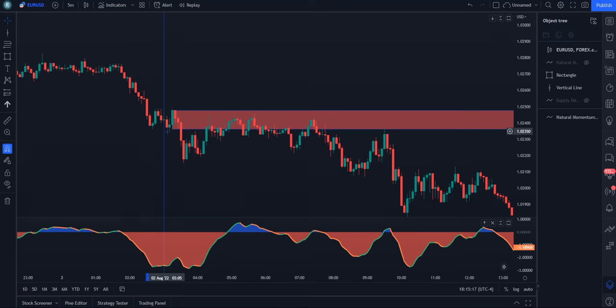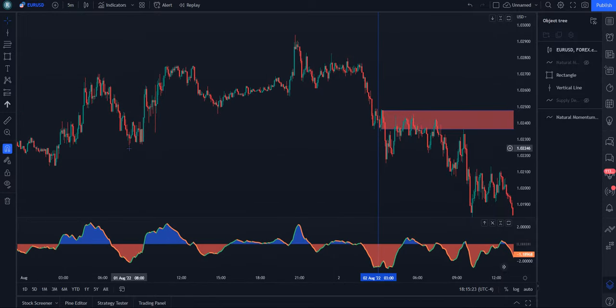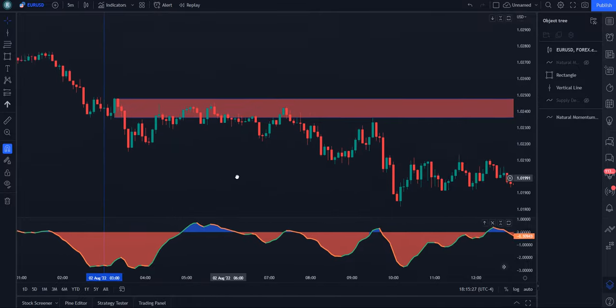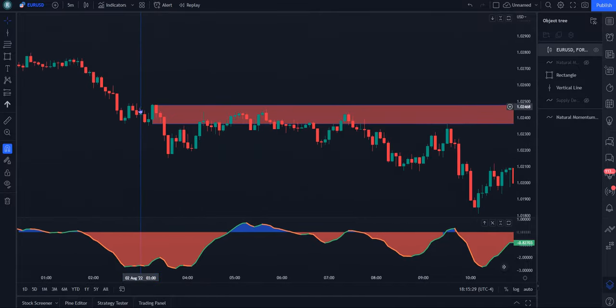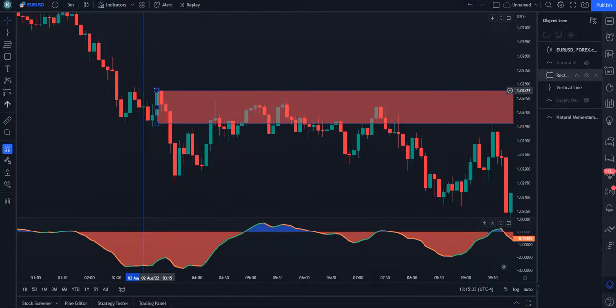Breaking the structure here, strong move down, clearing out not just these lows here, but now breaks below this low. So a clear supply zone is formed. Again, after the 1 hour has gone below the zero line with a red zone below it. So very soon after, we've got this supply zone form. You can watch for it.